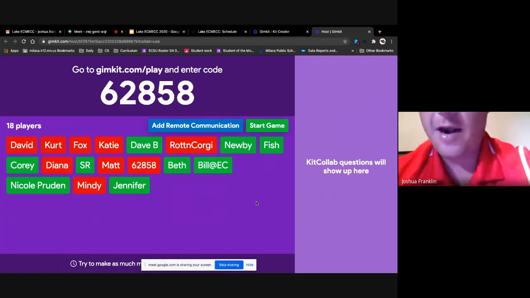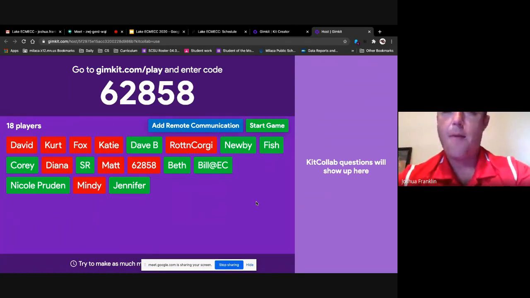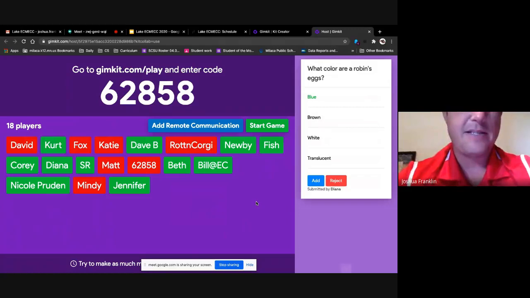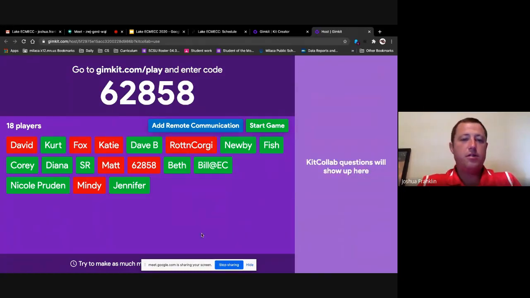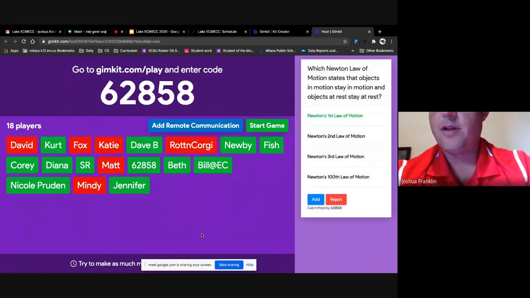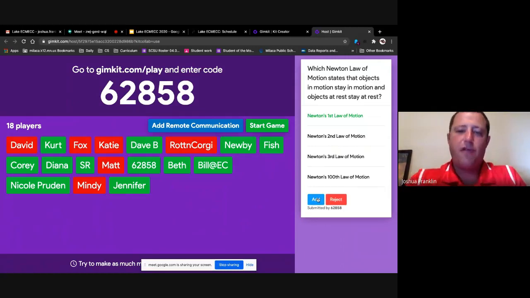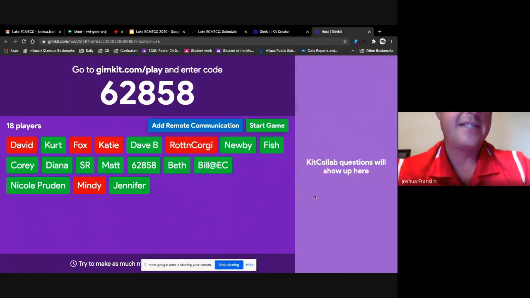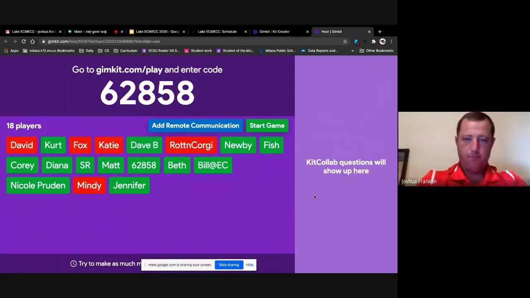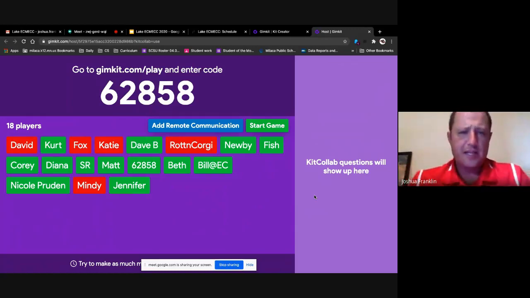So you can see all the people that are in red are people that have joined us but haven't submitted a question. I can start the game at any point, but obviously it's best if you wait till everybody submits a question. And you see there's a couple more people that have submitted. And again, once you've submitted your question, you have the opportunity to use that whiteboard function to draw a picture while you're waiting. Again, it gives kids something to do while they're waiting on everybody else. Sometimes I have my kids play tic-tac-toe with each other, or hangman or something while they're waiting. Especially if you're doing something like this with Kahoot, where it takes a little more time to get started because everyone is submitting questions as opposed to just entering the code and joining.